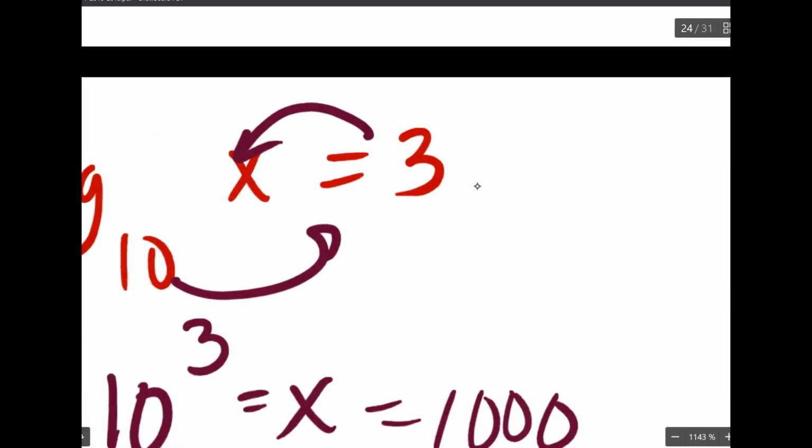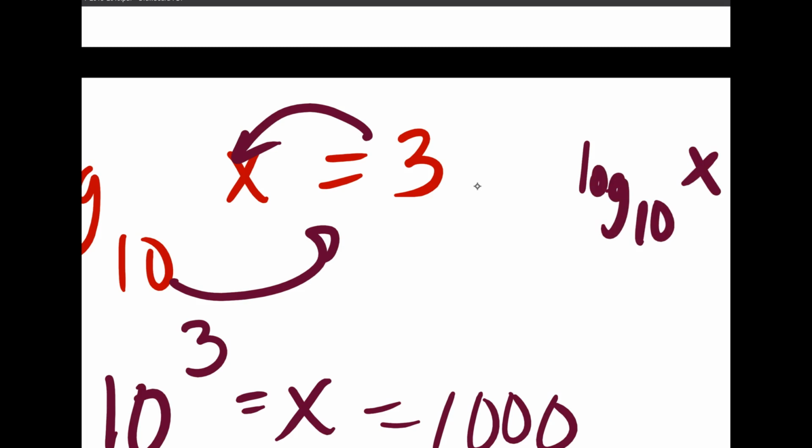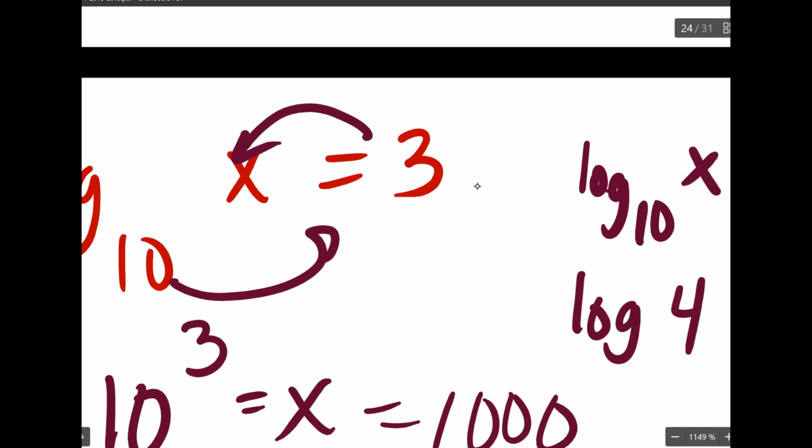Okay, so whenever you see log base 10 of x, any number, log base 10 is literally your common log. So if you just see like log of 4, okay, so if there's not a base written and you see log, like a timber log, a wood log, and there's no base written, you have to assume it's 10. That's the common log. That's the one we're going to assume. If something's so common, like you don't even think about it, you don't write it, you might get lazy. That's kind of what happened with math. The common log is just base 10.